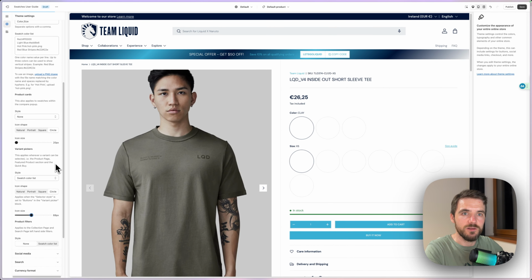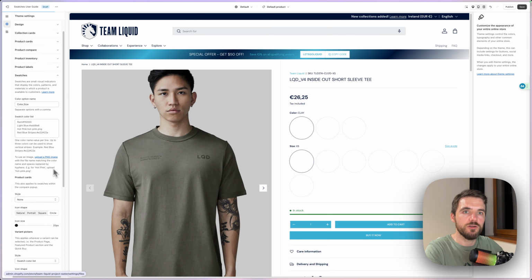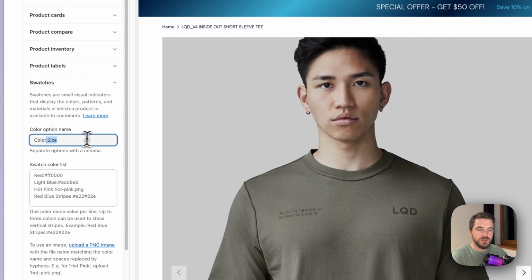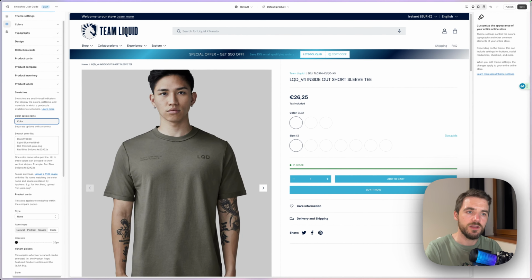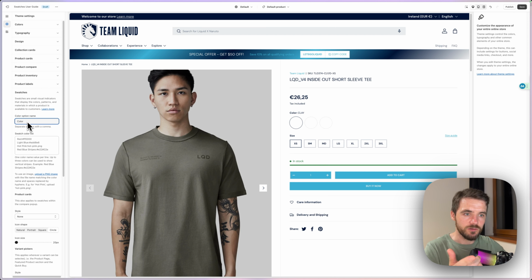I'm actually going to make it a little bit smaller. Now we're going to go back up here. I'm going to remove size from here. And also this is actually another thing to mention. This is perfect for stores in multiple languages because you can put in the translated language of the color in here, and that will pick it up and know to display it as a swatch. And you can basically just put in the same line that I'm creating here with the translated word, and it'll show the same swatch. So very unique. Not a lot of themes can do this, so it's really, really cool.